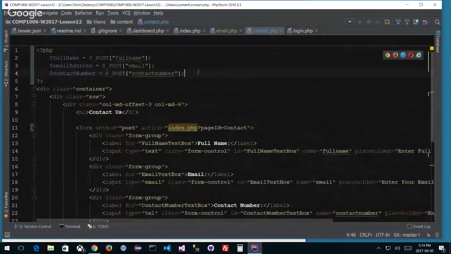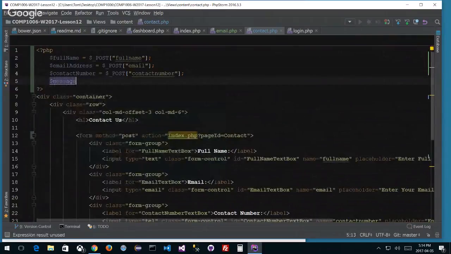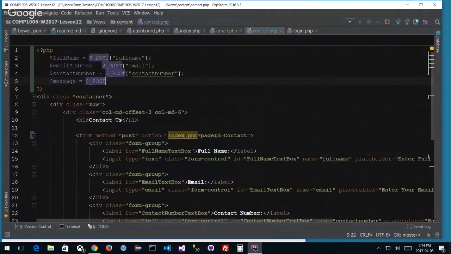So I want to say $message is equal to $_POST, and then message. Okay, cool. So I've got all this stuff. And what I also want to do is check to see if my full name has been filled out.